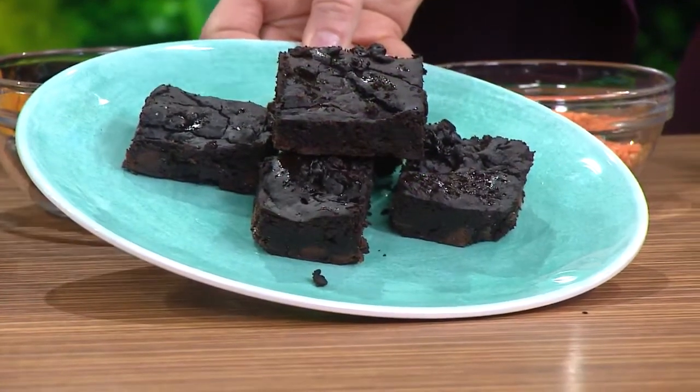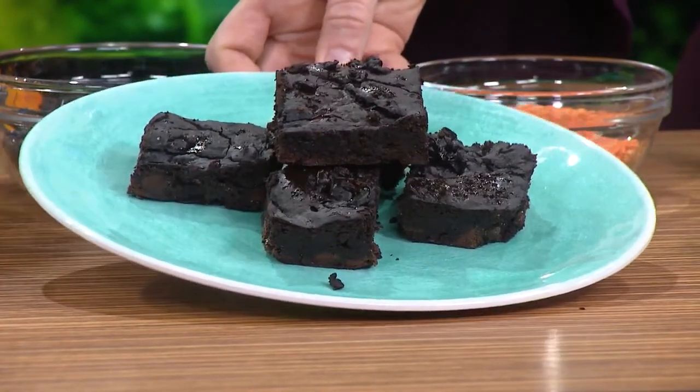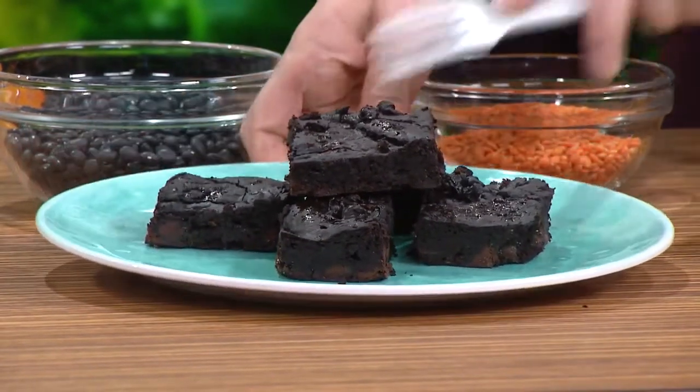These are black bean and avocado brownies, and I usually want to just let brownies be brownies, but these are actually really good. They're made with some dark chocolate. They're really fudgy. They've got chunks of chocolate in them. And what kind of beans did you say? I did black beans in this. And I've seen there's recipes where you can use white beans to do a blondie if you want. I gotta try it.